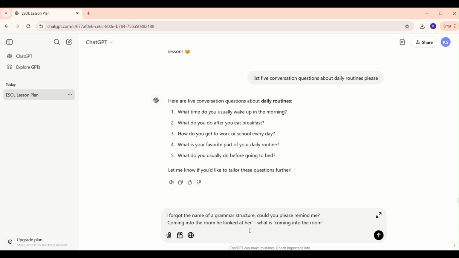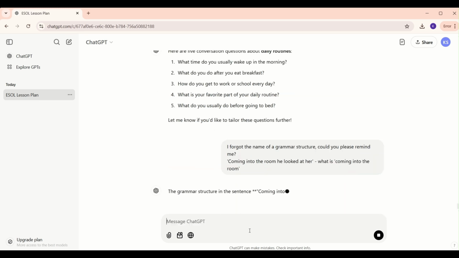So, "coming into the room," what is it? The student wanted to read more about this grammar phenomenon, and I was able to help the student very quickly by asking ChatGPT.